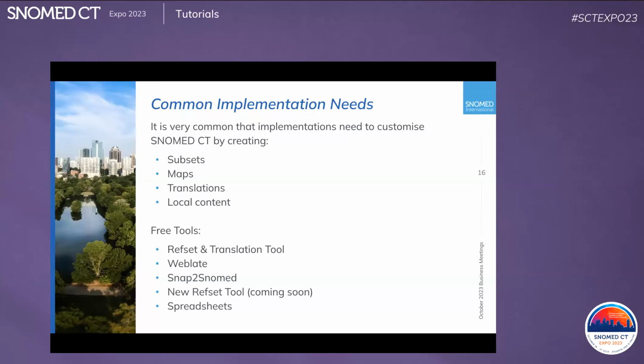We've known that for years. We've developed tools that can help you create these subsets, create the translations, and do the mapping. So we have these freely available tools that people can use to create their SNOMED derivatives or artifacts.